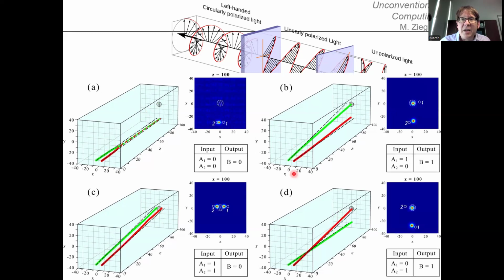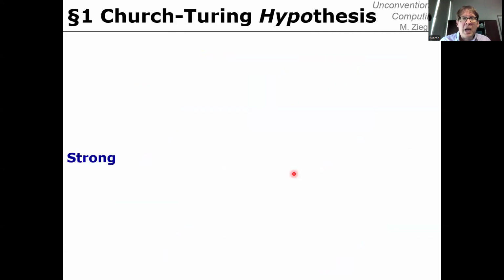And this is another gate. And this is the essence. This is how people realize it. It's still digital computing, still based on Booleans, still based on bits, zeros and ones, but now with lasers in some nonlinear medium using solitons. So this is the end of our discussion of various ways of realizing Boolean computers. And I want to close with a discussion of the so-called Church-Turing hypothesis.